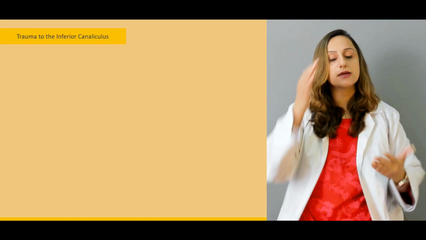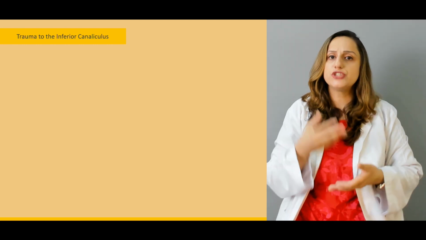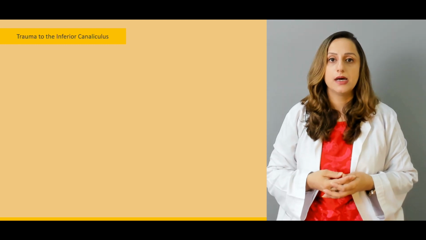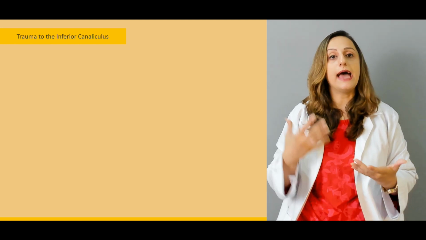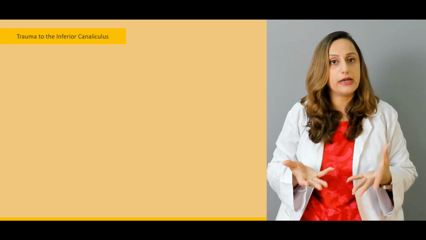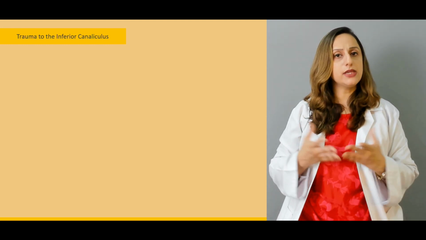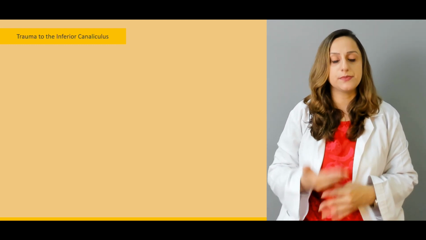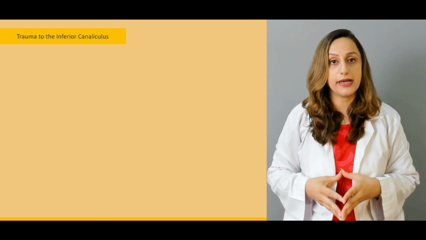Then in a lot of cases, apart from the infections and the congenital abnormalities of the canalicular system, we can have trauma as one of the major factors. Tumor is one of the factors, tumorous conditions as well as traumatic conditions that can arise in the inferior canaliculi or in the superior canaliculi. Any orbital surgical procedures or histories of orbital surgeries would reveal that the patient is suffering from some sort of trauma to the inferior canaliculi.